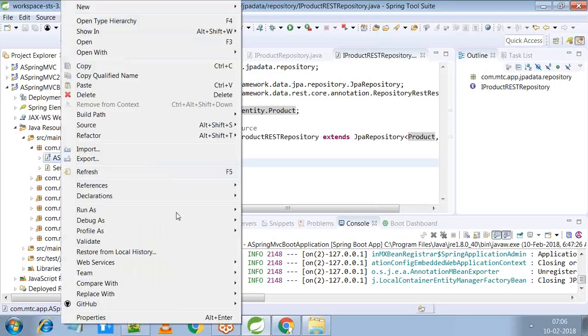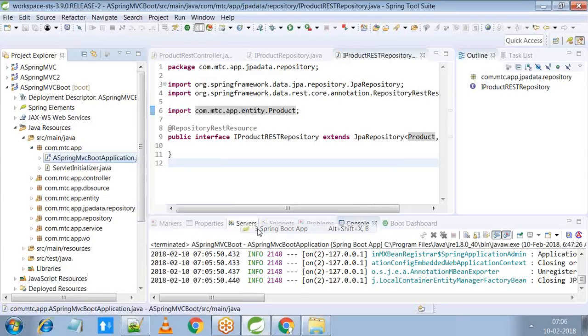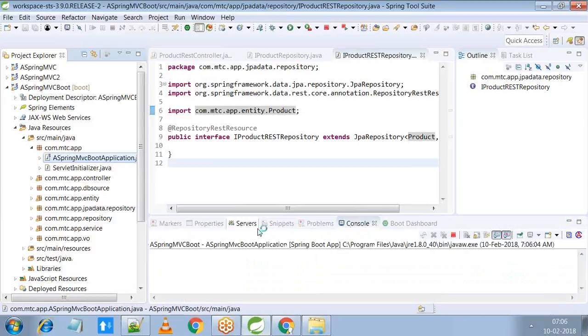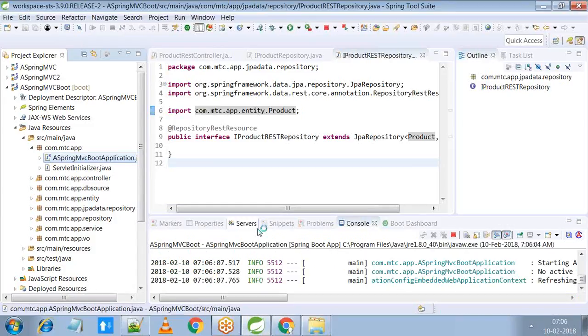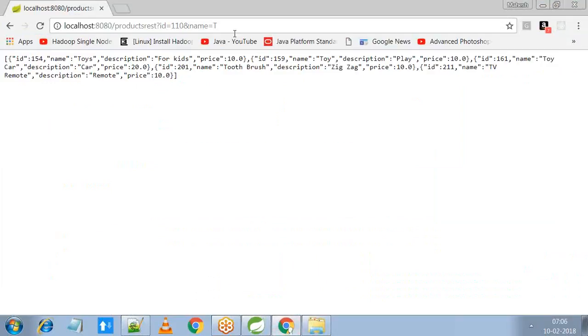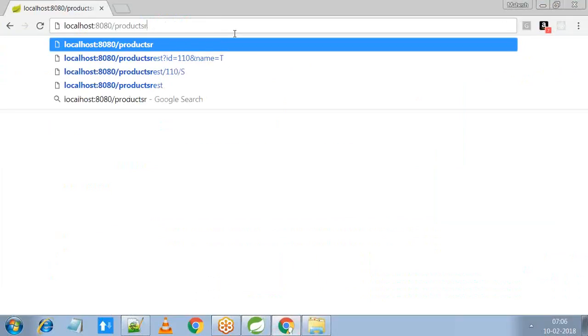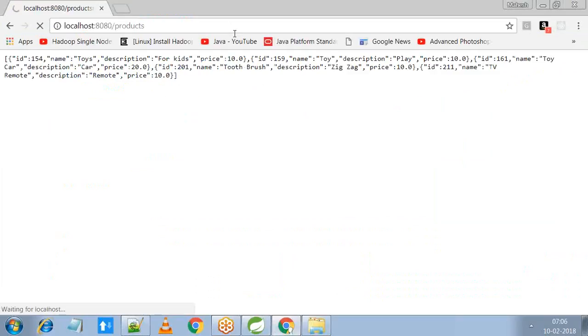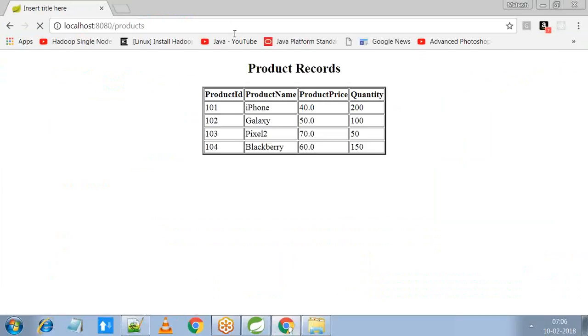So I'll talk about HATEOAS also now. Once it is started, let me just do this. We have URL configured for this.